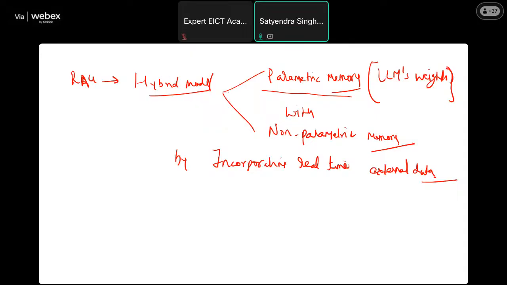RAG based systems are basically invaluable when answering questions about specialized and proprietary data that is not there in the public training corpus.